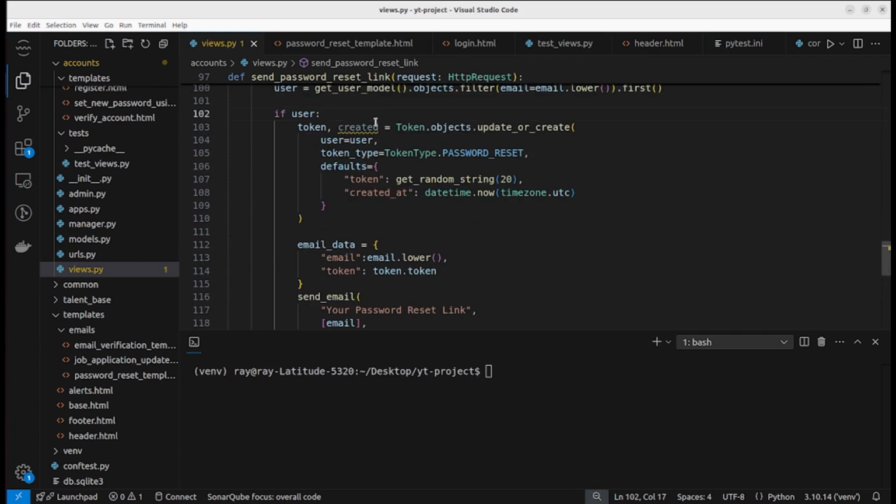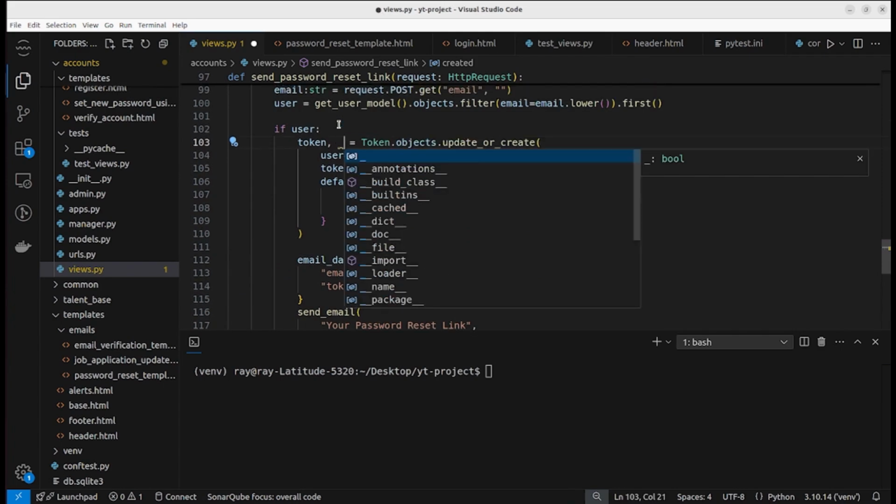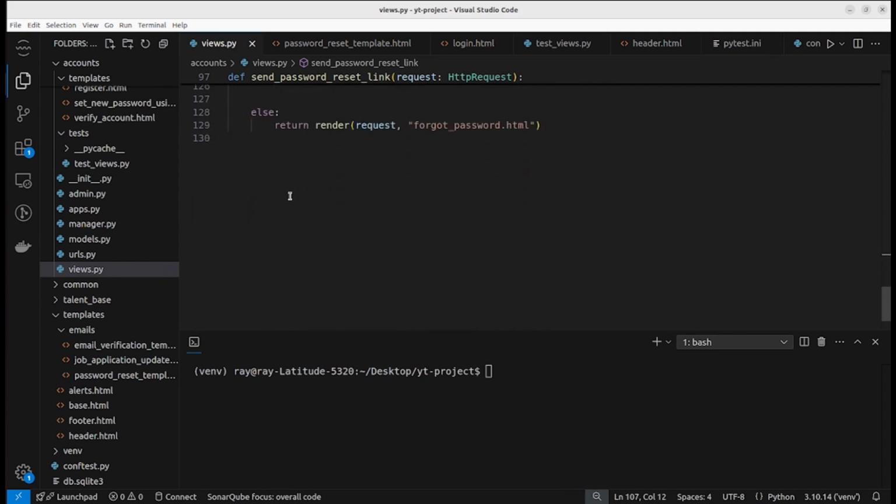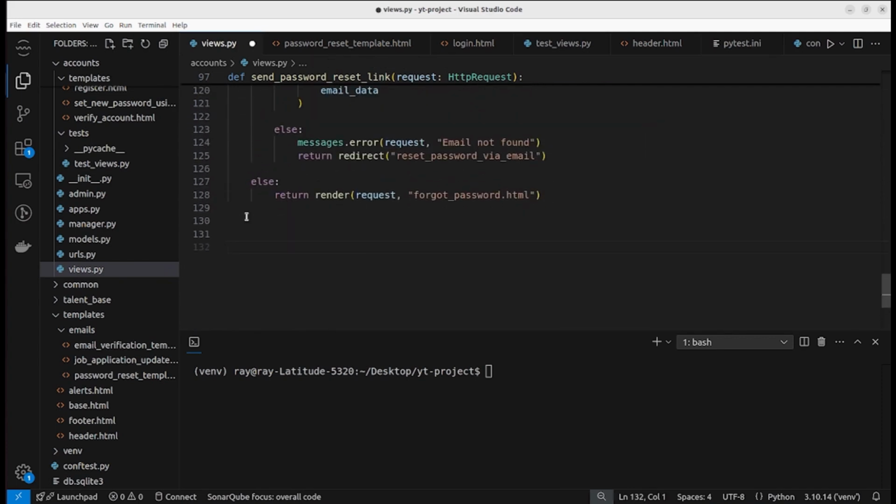Before doing that, let me replace created with an underscore, since we are not making use of it. Def verify_password_reset_link, request, HttpRequest.